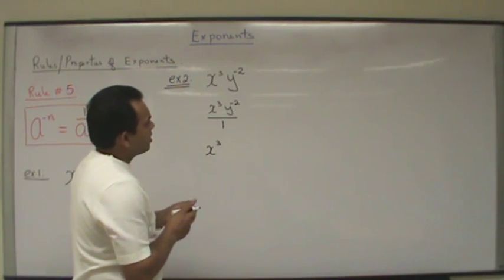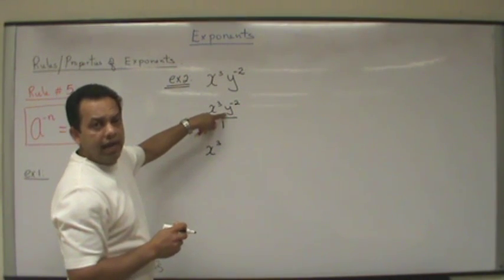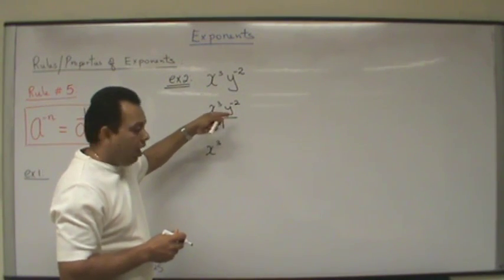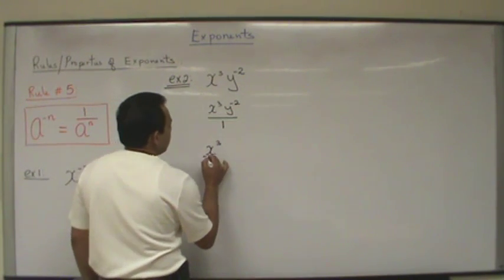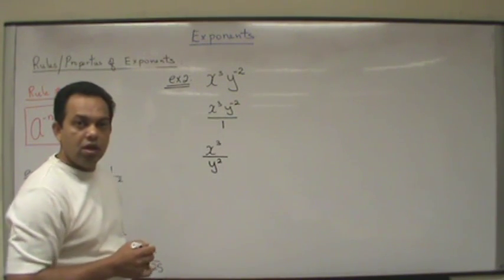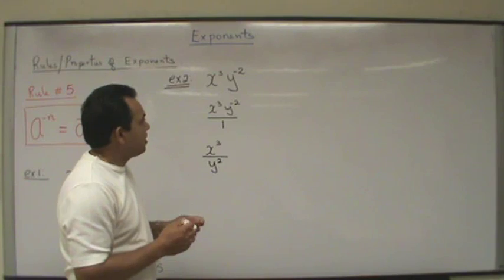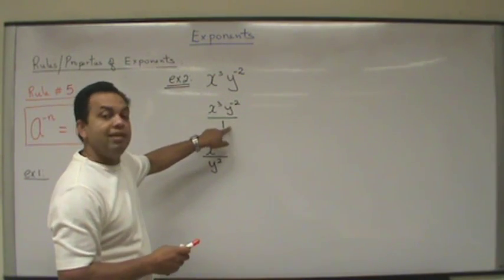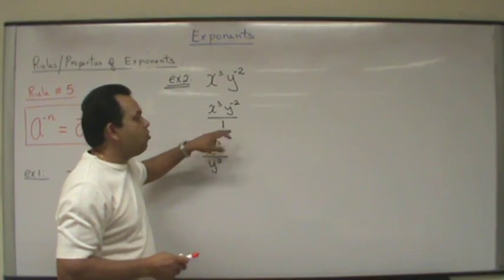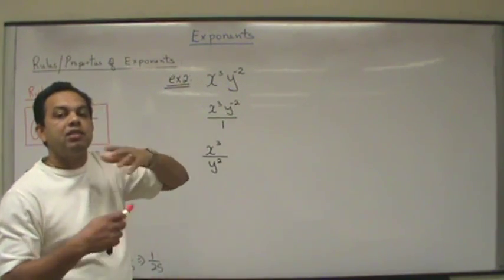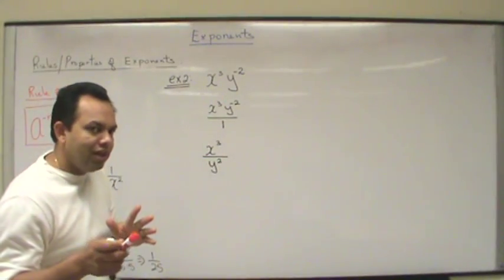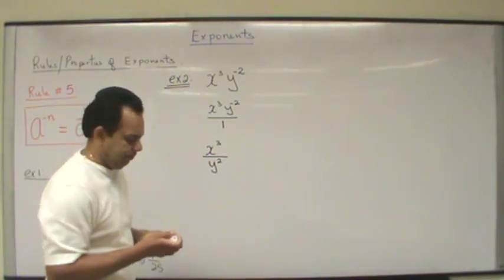But if I look at the exponent of the variable y, it's negative, and it's in the numerator. Well, if I bring it down to the denominator, that will make it positive. So generally, if it's negative in the numerator and you bring it to the denominator, it becomes positive. If it's negative in the denominator and you take it to the numerator, the sign changes. Sounds confusing, but let's look at another example.